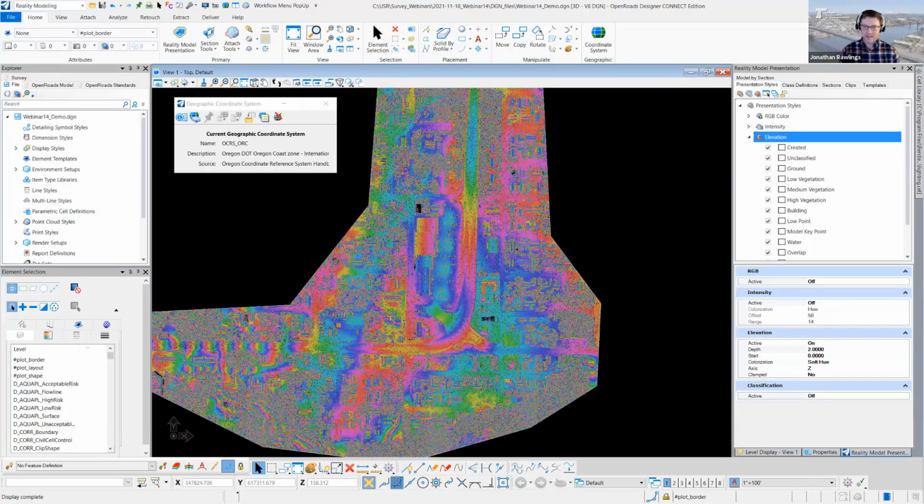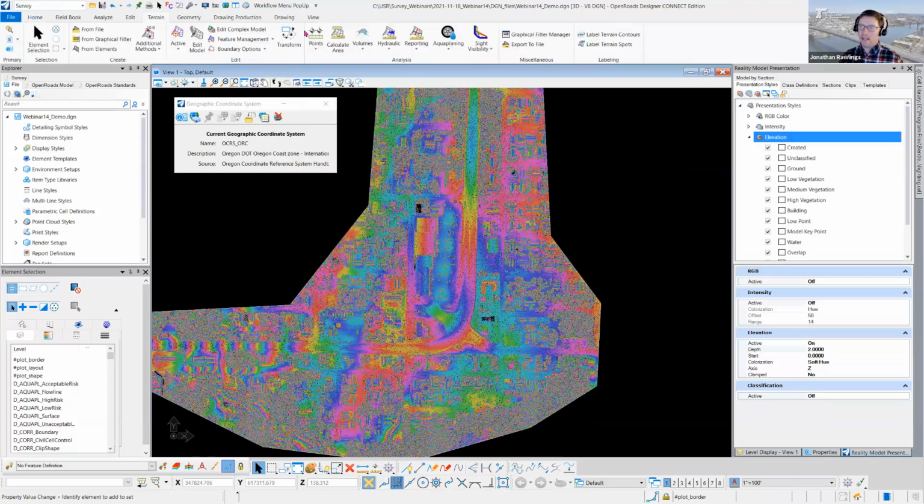So let's talk about the create terrain from point cloud tool. And I can tell I'm not going to get to those extra tools that I had talked about, but hopefully we can get through this. So again, this is the replacement for the data acquisition tool in OpenRoads V8i SS2. To get to this tool, I need to go find my terrain tab, which for us is most likely going to be in the survey workflow. Under your terrain tab, so I'm in my survey workflow, terrain tab. Under this additional methods, I have create from point cloud.